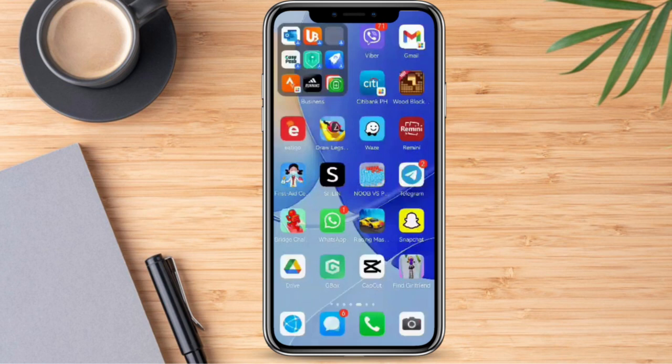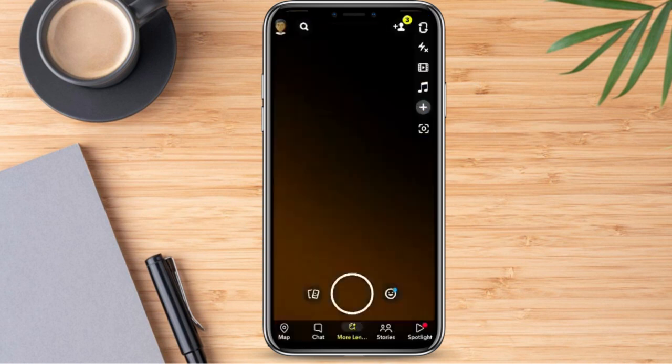Hi everyone, for this video, I'm going to show you how we are going to create a public profile on Snapchat. Let's get started. Firstly, we need to make sure that we do have an updated Snapchat account. We can do so by checking our App Store and making sure that we do have an updated app. Once everything is set, then we can go ahead and log into our Snapchat account.